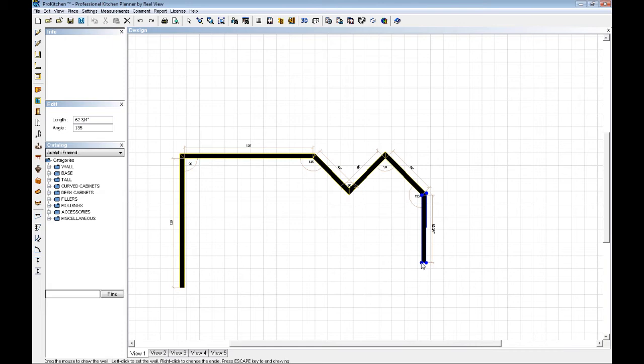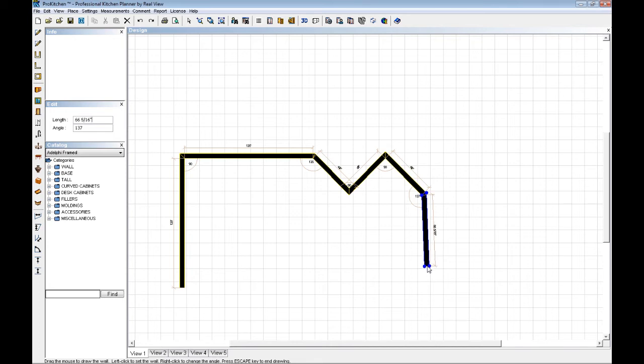If I right-click when I'm in this function, it locks my angle, if you notice here, but it allows me to change my length. If I were to left-click this, it would set this wall exactly where I have it and start drawing another 4-inch wall. If I right-click again, it allows me to move my wall and my length again. So right-clicking will allow you to set your wall, but it will allow you to move it. As soon as you left-click, it sets the wall into your position.